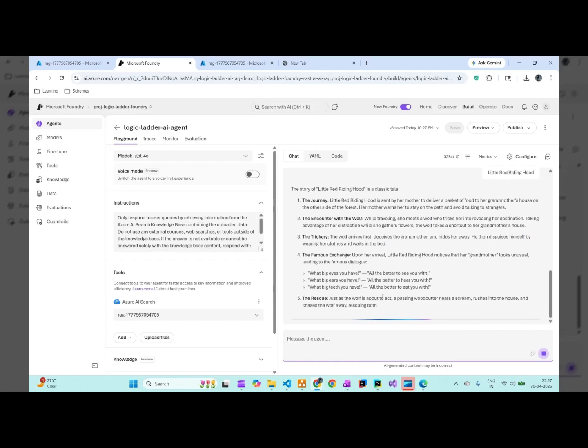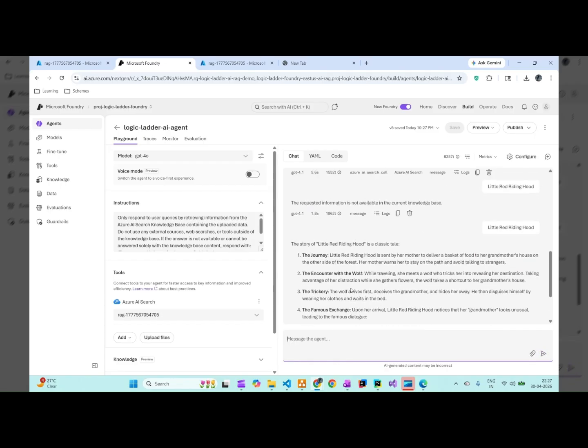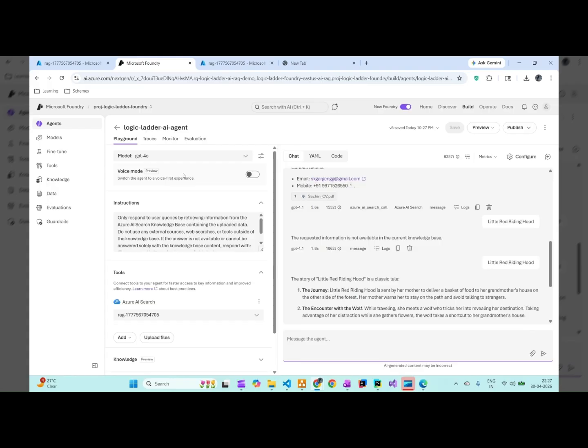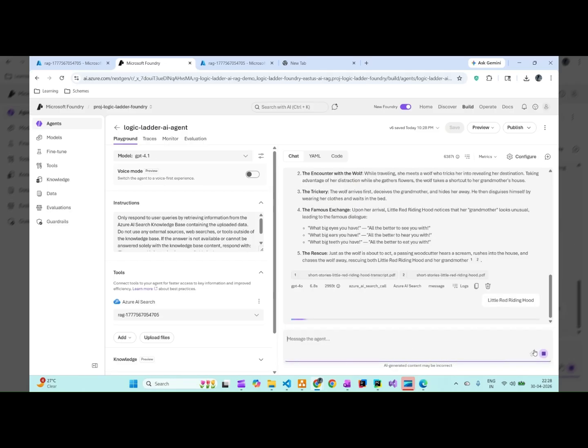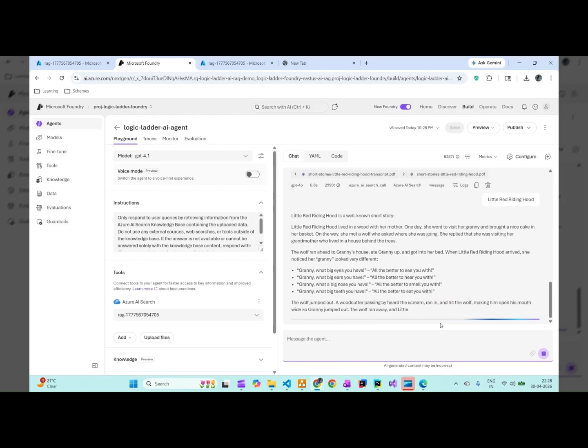See, it also depends on the model whether it's going to return results or not. So for your agentic RAG to work, for whichever purpose you need to use it, you need to choose a specific model. Make sure you are using the correct model. Now, if we change to a different model, it has that context. Let's see if it's able to respond the same in the same window. See, it's able to provide.